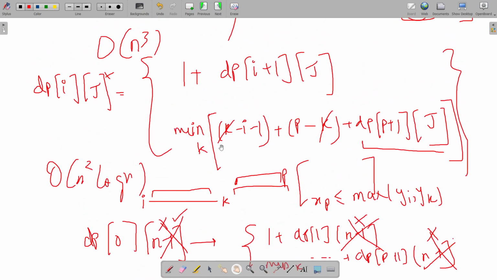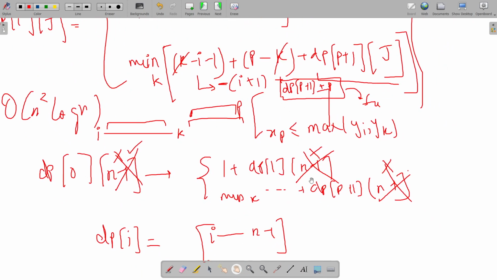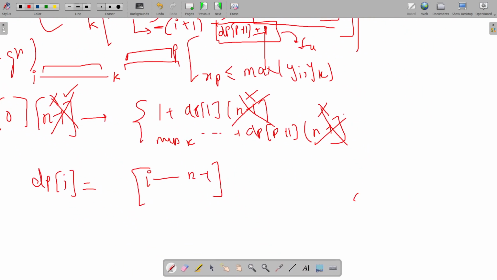Now I was talking about this optimization, what you can do. You look at this range, and this can be simplified to minus of i plus 1, plus dp of p plus 1, plus p. I'm not taking the second dimension. So dp of p plus 1 plus p is a function of p. Suppose p is 5. Then you would have at some point calculated dp of 6.